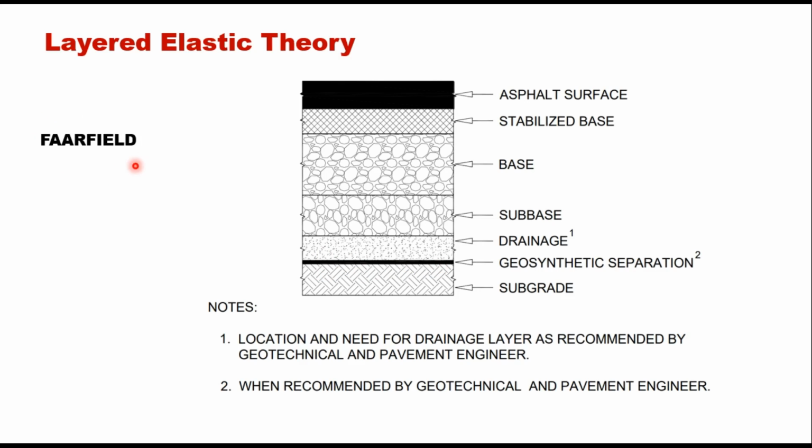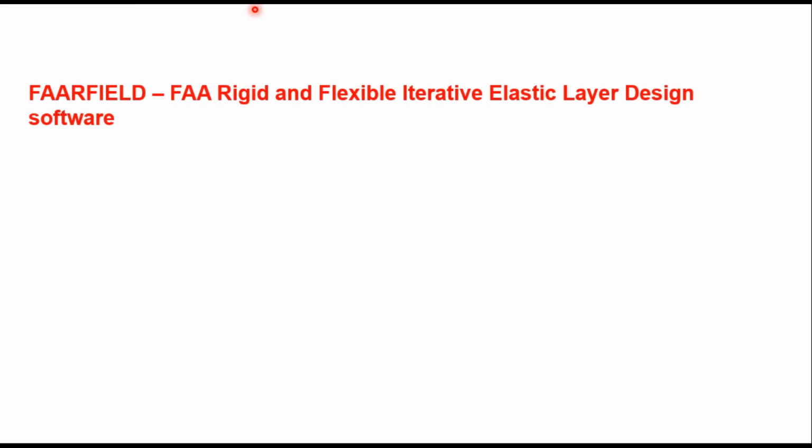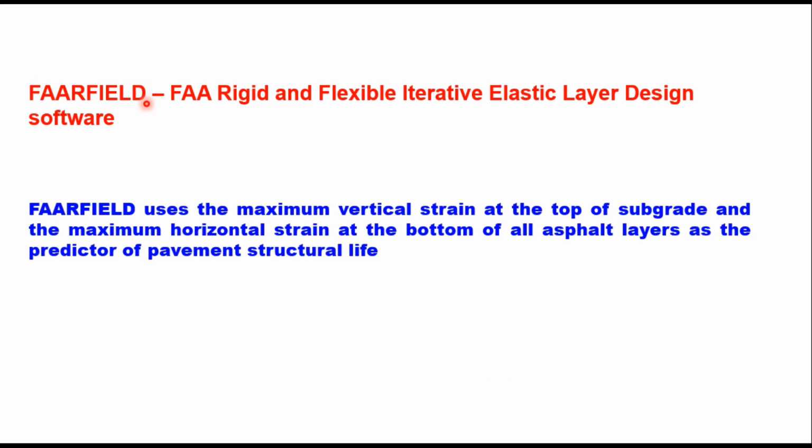FAA developed a software which is called FAARFIELD. Now FAARFIELD here stands for FAA Rigid and Flexible Iterative Elastic Layer Design Software. This is the full form of FAARFIELD. And this FAARFIELD is based on the maximum vertical strain at the top of subgrade and the maximum horizontal strain at the bottom of all asphalt layers as the predictor of pavement structural life.